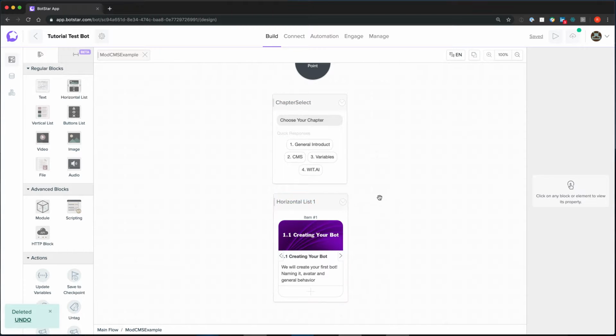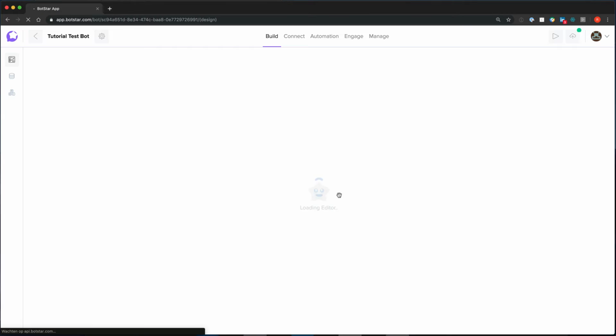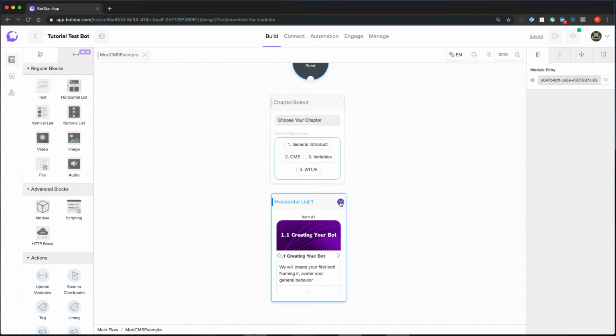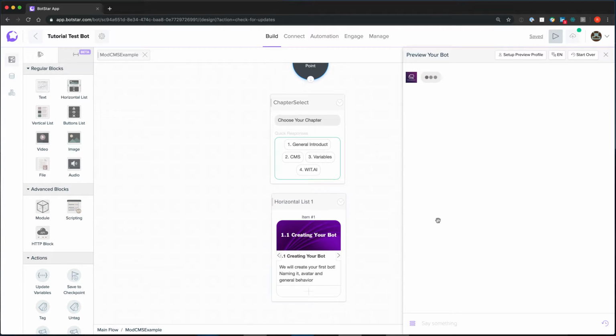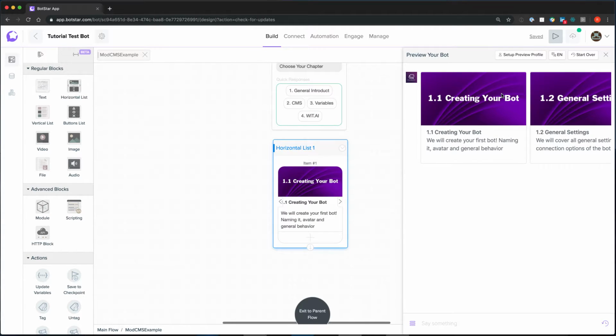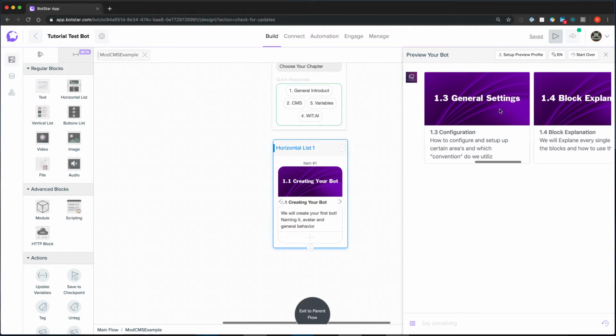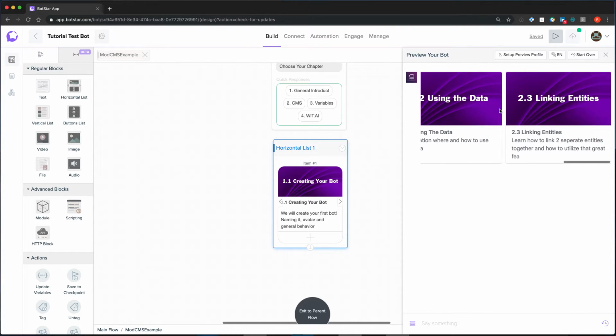So if I now test this block, it will show me all data, just like we learned a minute ago in the last video, how to show this data.